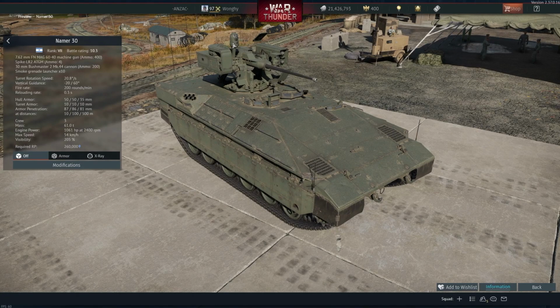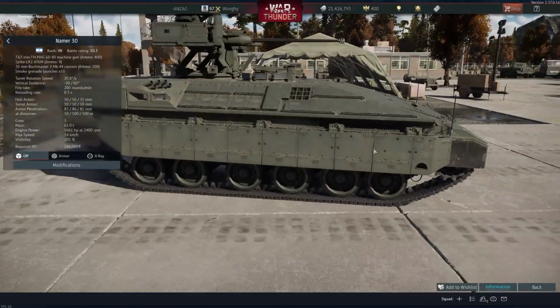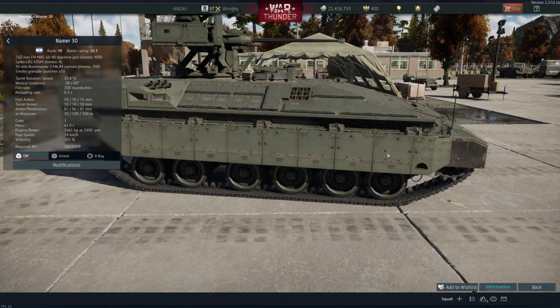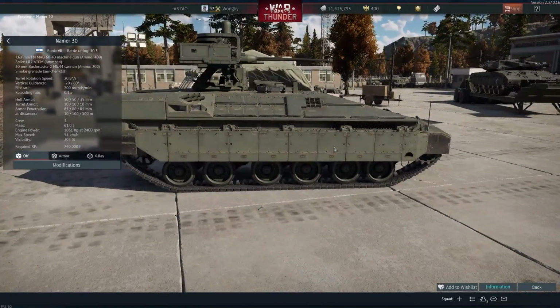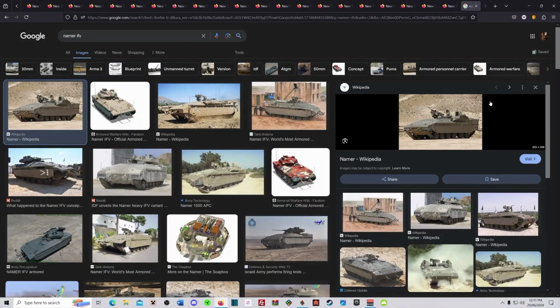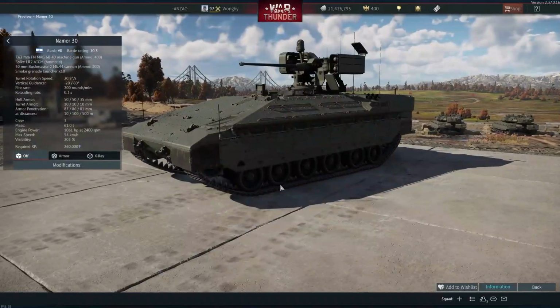Plenty of that happening. The next thing I'd like to talk about is the side skirts. What's going on here? Why does it have side skirts? And I'm sure you've probably seen images of the Namer, and it's got side skirts. Alright, but here's the thing. This here is the Namer that we all know, as you can see in this image. Let me see if I can get a better photo of it. Here, this is the Namer as we know. This is the APC variant. As you can see, it does indeed have side skirts.